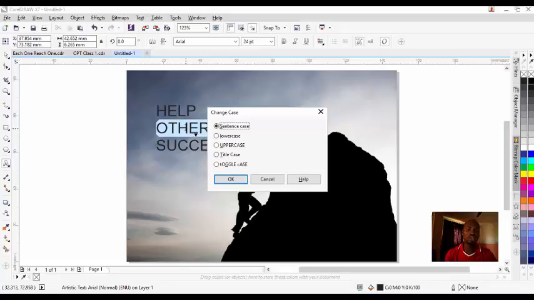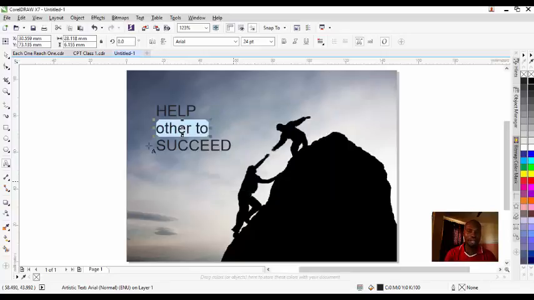It will take you straight to the dialog box where you have sentence case, lowercase, uppercase, title case, and toggle case. We are using lowercase in this particular class. You click on lowercase, press OK, and you have this.